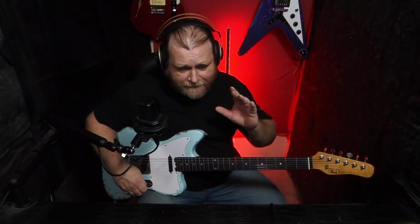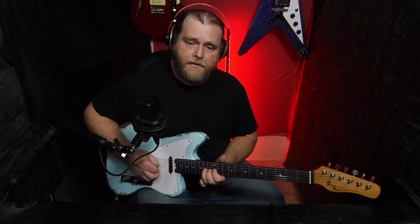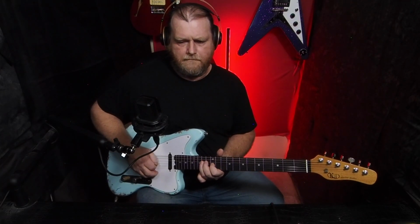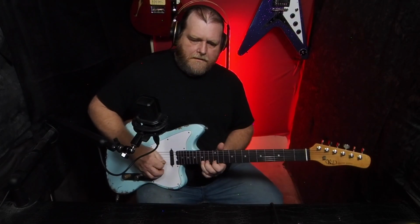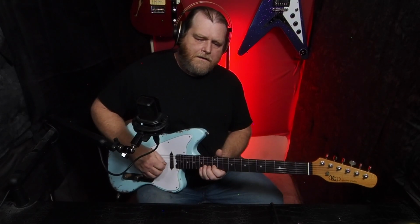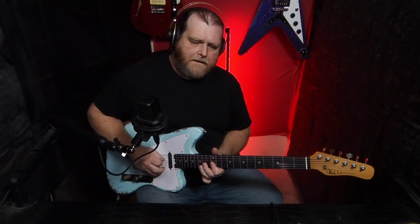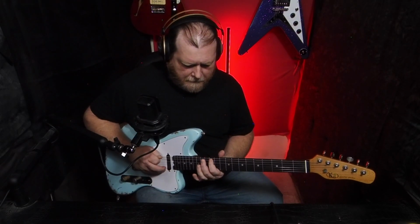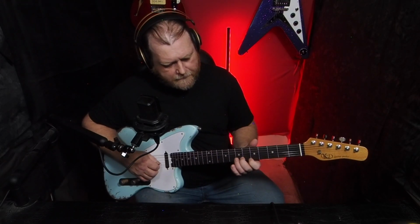Yeah, you can really hear it. I mean, with the Tumnus and a little bit of articulation with your right hand, you could really hear it. And then here are the two pickups together with a little bit of Tumnus.